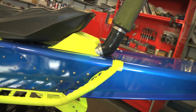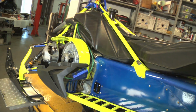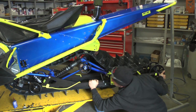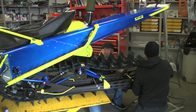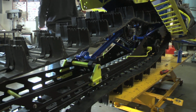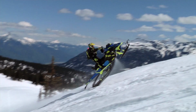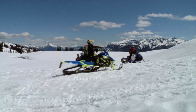The chassis has some Yamaha Viper front end components, basically all the body work, the front spindles and A-arms. It's got a CR lightweight hood on it. It's got a really cool, unique CR radius tunnel on it that he developed just for this sled. The external running boards with cooler material back to a U-cooler. So he's incorporated a lot of really nice ideas in here, and Chad's certainly a master when it comes to creating these kind of custom snowmobiles, and I'm just happy to be able to pilot it.